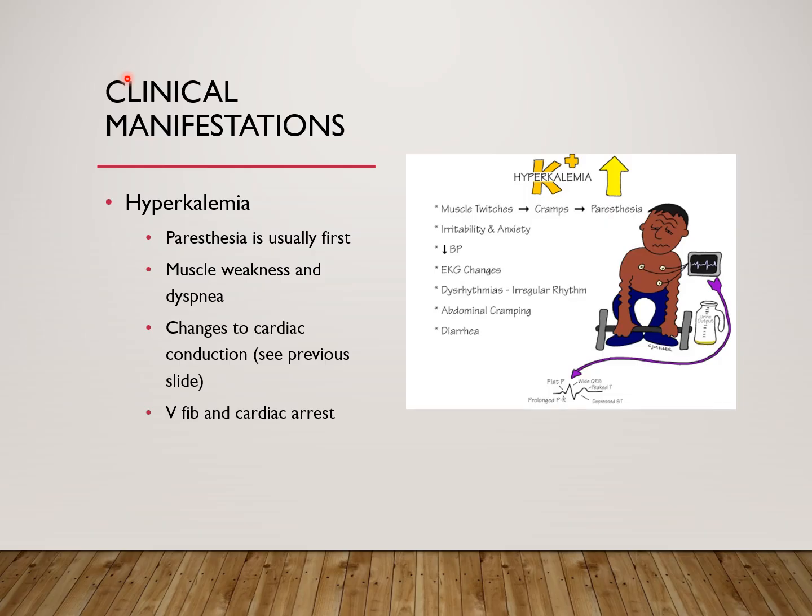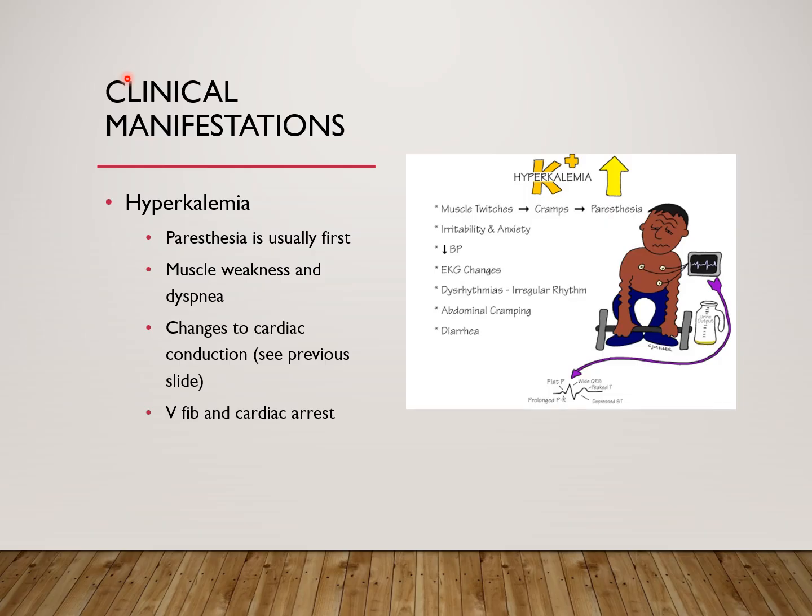We can also give sodium bicarbonate infusions. We can give beta adrenergic agonists, because remember, things like epinephrine can help to push potassium into the cell. We can give insulin, because insulin can help push potassium into the cell. So we give patients large doses of IV insulin along with maybe D50, so they don't get hypoglycemic, but that can give us some temporary relief to remove some of that potassium.